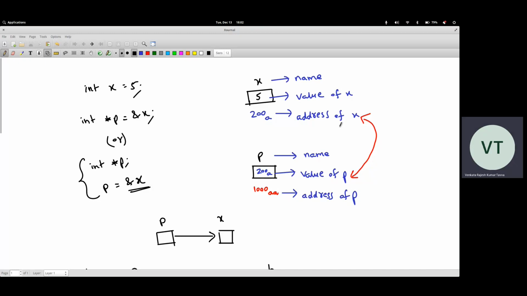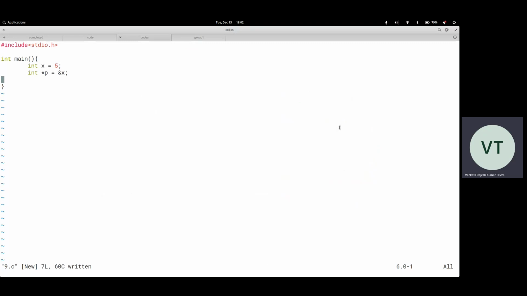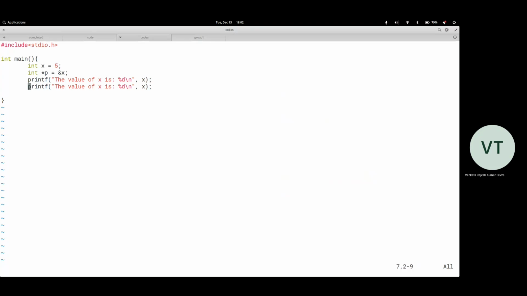Fine. All right. So now, let me print the value of x. And here, if I want to print the value of x in terms of p, what should I write? Star p. Very good. Star p.